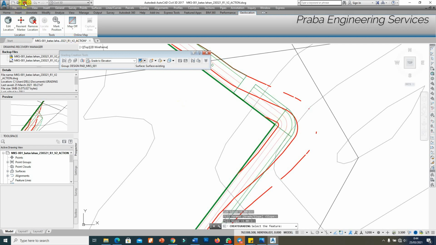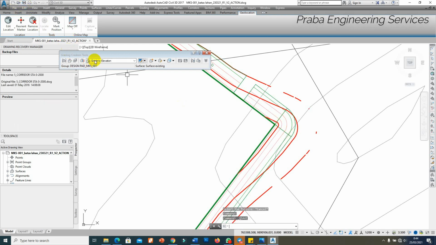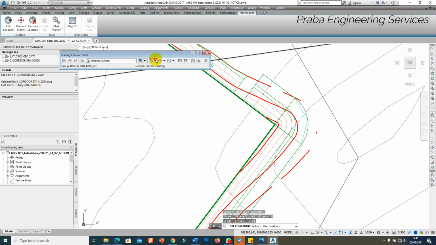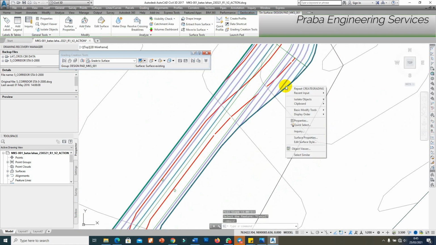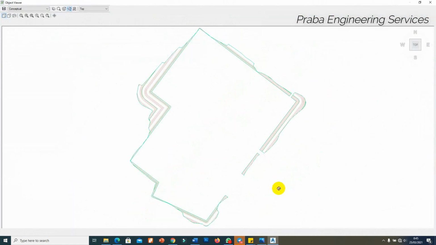Okay, running well. I just want to save. Then go to the distance, create grading, click the object, apply to entire length, yes, yes, just type grade, then minus 0.01. Perfect. Grade to surface, create grading, click the object, select entire, yes, slope, enter, enter, enter, enter. Okay, perfect. But I am just curious about the location.